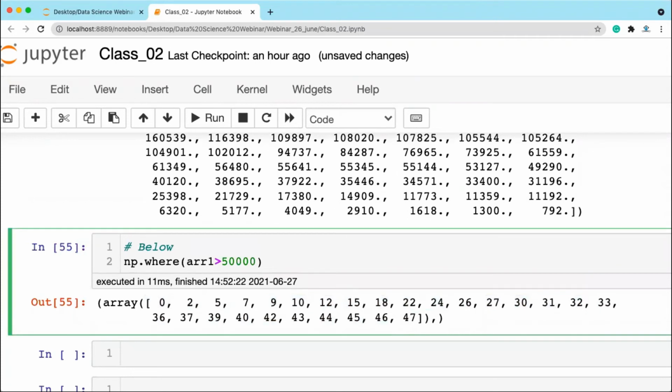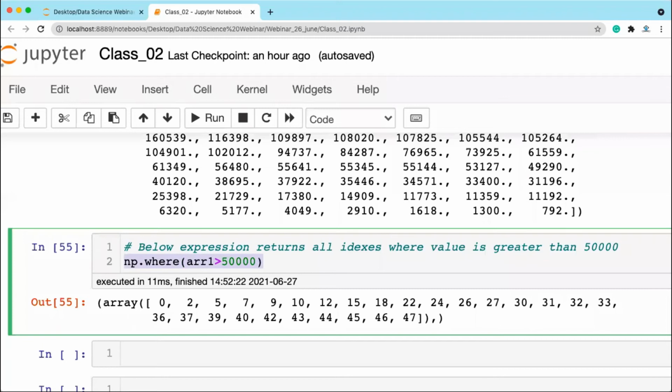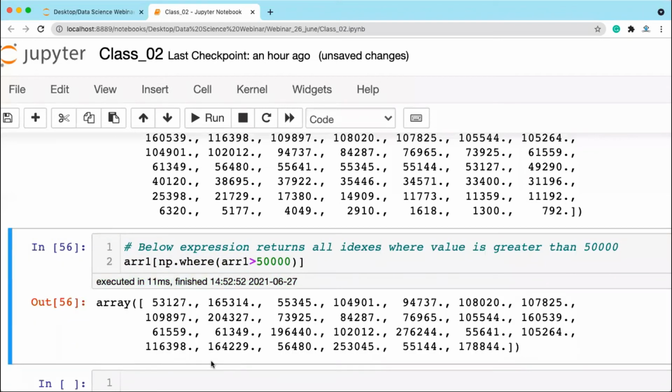The expression returns all indexes where the value is greater than 50,000. Now these are the indexes you can easily pass to array1, and you will get all those values which are greater than 50,000. Right. So this is the np.where function.